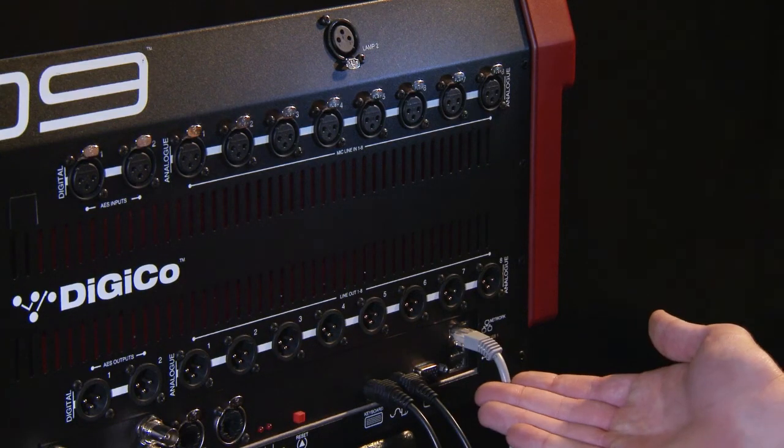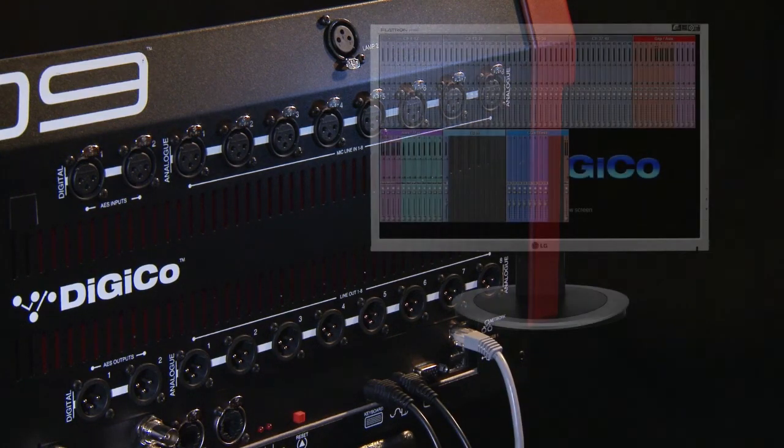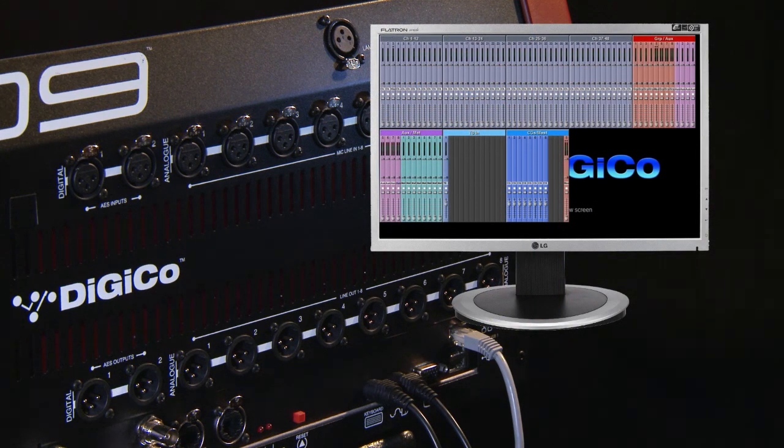The VGA output is for connecting a standard PC monitor. We call it the overview screen, and it acts like a meter bridge, providing much more of an overview of all levels on all channels. You'll need to have this monitor connected before you power the desk on. There's more on the network setup in the Advanced Connections chapter.